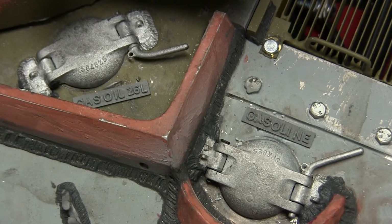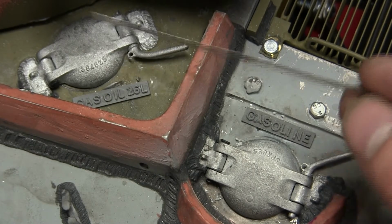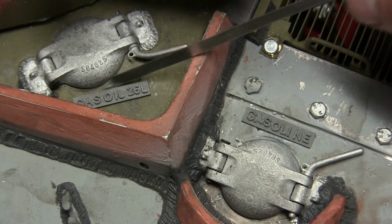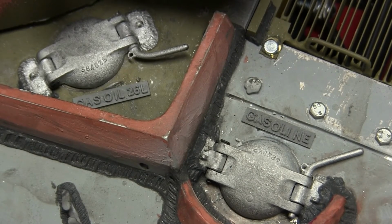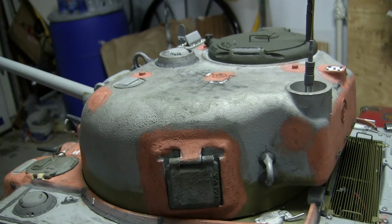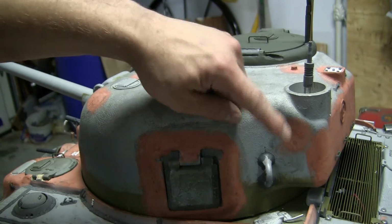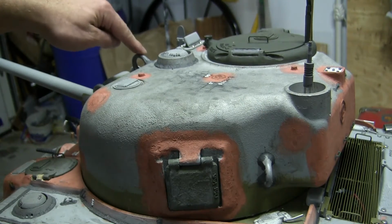The Little Joe auxiliary generator used a pre-mixed gas oil type fuel, and that information is labeled with the following data plate. Moving up past the hull, it takes us to the turret again. Since the last video, the lift hooks have been added to the vehicle.